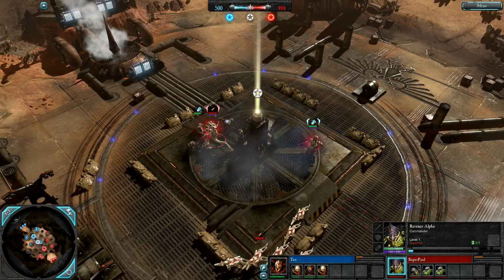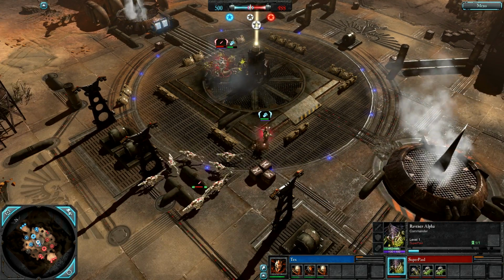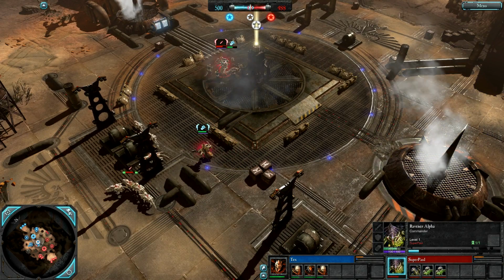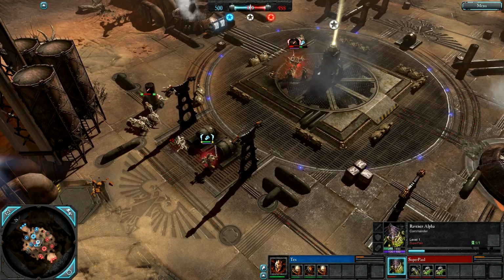Raven Alpha using melee on these Heretics. Doesn't want to be in that fight. Termagants being chased down by the Chaos Sorcerer. Bolt Pistol getting shots off. Can he get a model? There's one.